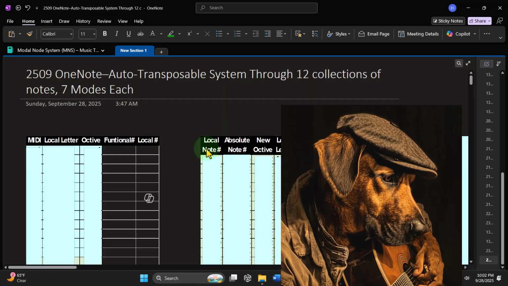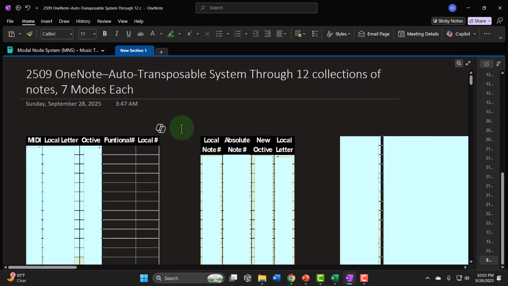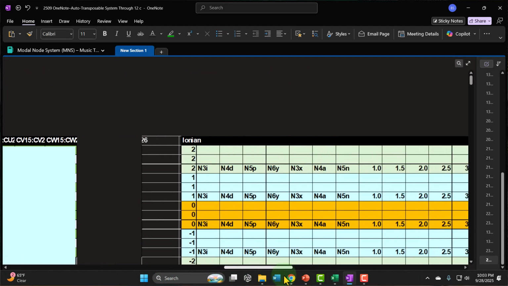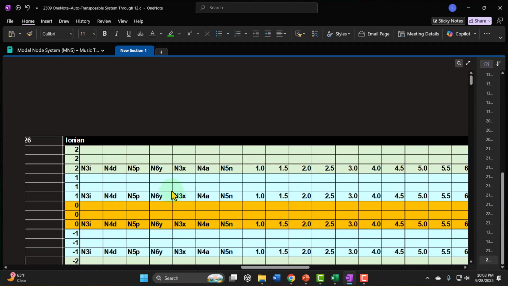Also noting in this OneNote presentation, we'll spend all our time on the music theory side of things, but we also have somewhere a similarly named and numbered set of presentations where we actually build these out in Excel, practicing not only our music theory skills, but our Excel and table visualization skills as well.